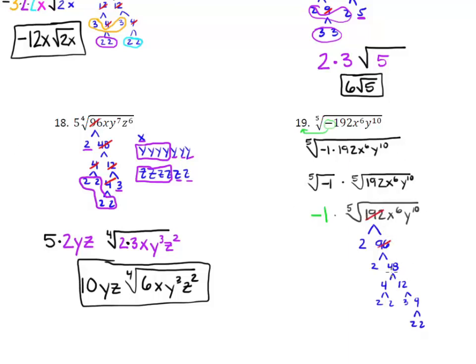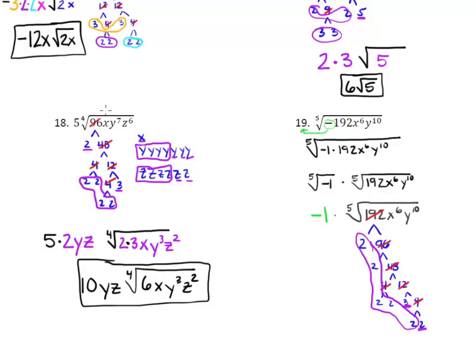I don't want to worry about the ones that got broken up, so I want to cross those off so I don't accidentally count them again. And we're looking for groups of five, so things that appear five times. And I've got a bunch of twos. In fact, I've got six of them, right? One, two, three, four, five, six. So I'm going to circle five of those. There's five of them right there. We have a three left over, and I have a two left over.